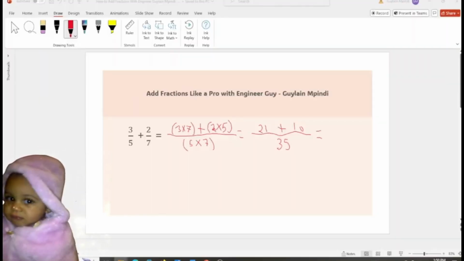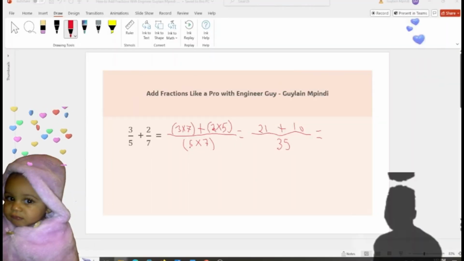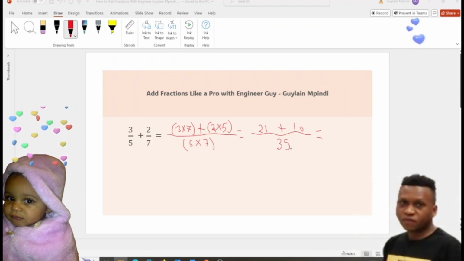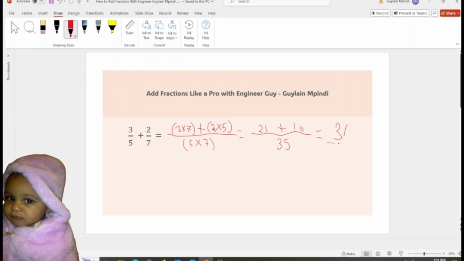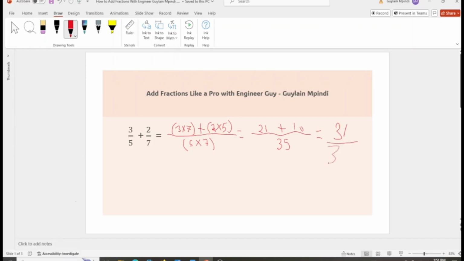In case you don't get it, this is how I did it. 5 times 7 equal 25. This one. Now 3 times 7 equal 21 right here. This is 3 and this 7. That's the one here. Now 2 is the one, 5 is this one. So 2 times 5 equal 10. So 21 plus 10 equal 21. And this 25 we write right here. Okay.